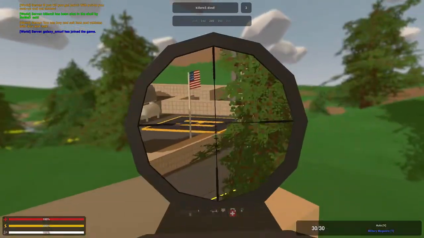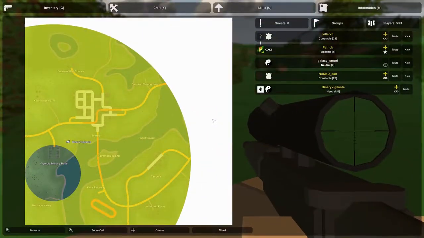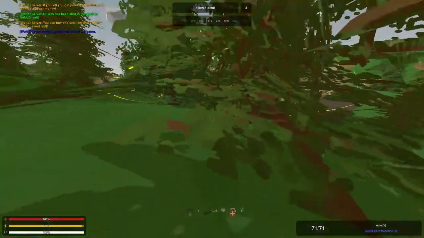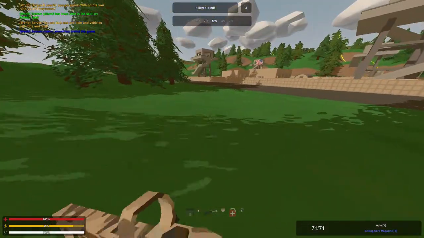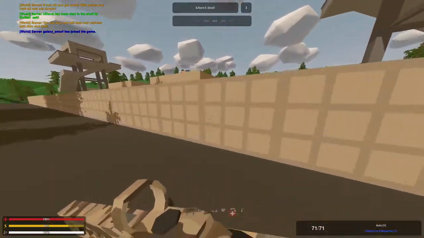I don't see anyone at the moment. So I think I might be the first one here. But if anyone is coming, they would be coming from behind me, so I actually do want to move on and get in there if possible. And maybe take position in one of these towers.